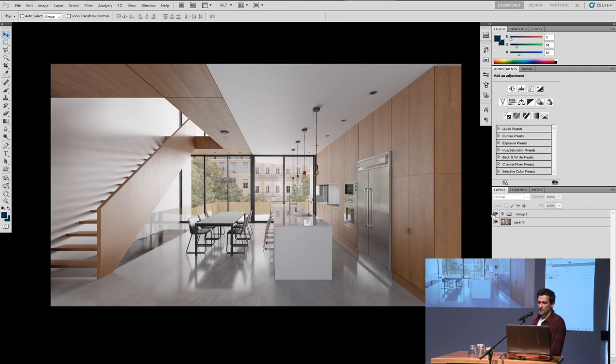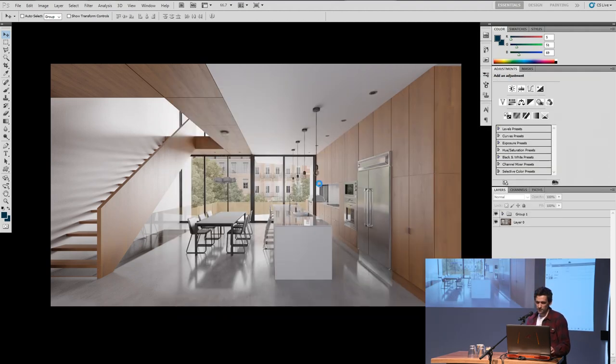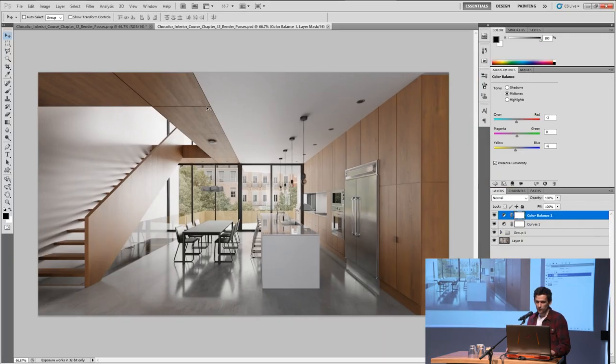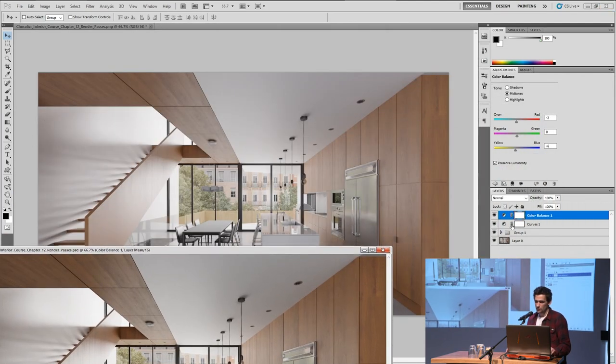So saving the files as the OpenEXR file format to be able to come back to them later in Blender to readjust the highlights, the tones, the way you want to, and to be able to extract all those render passes. So let me just actually finalize this picture. I'm gonna open my second Photoshop file, which is also included in the course, and I'm just gonna drag and drop the color correction layers.